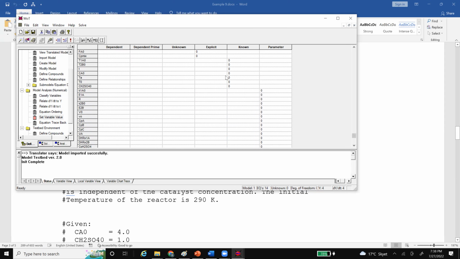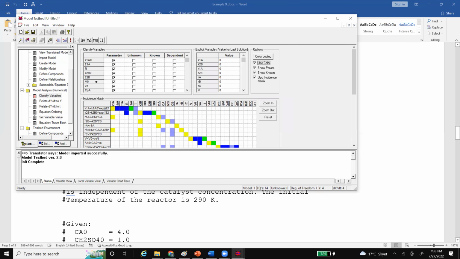So if I have chosen correctly, then 1, 2, 3, 4, 5, 6, 7. I think I still missed some. V0. Yes, these two should have been parameters. So we go back to classify variables. V0.